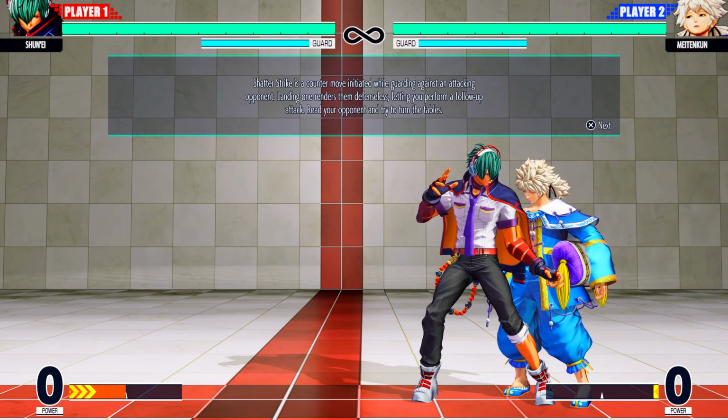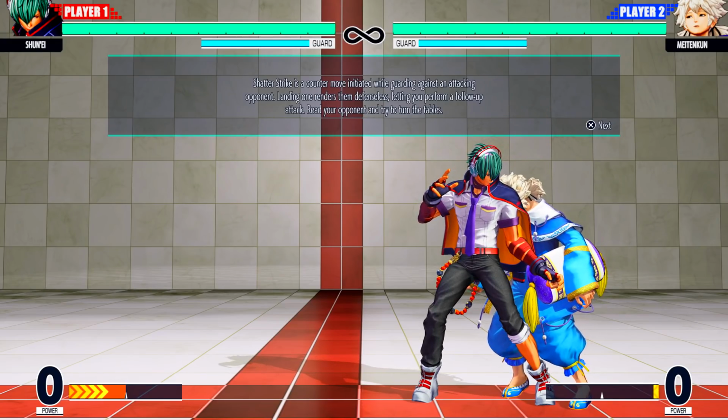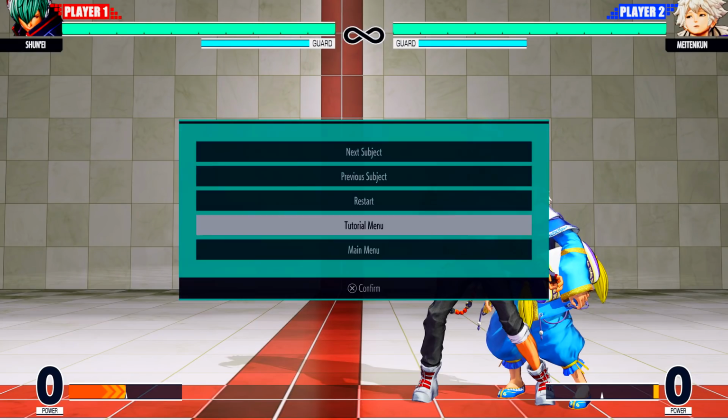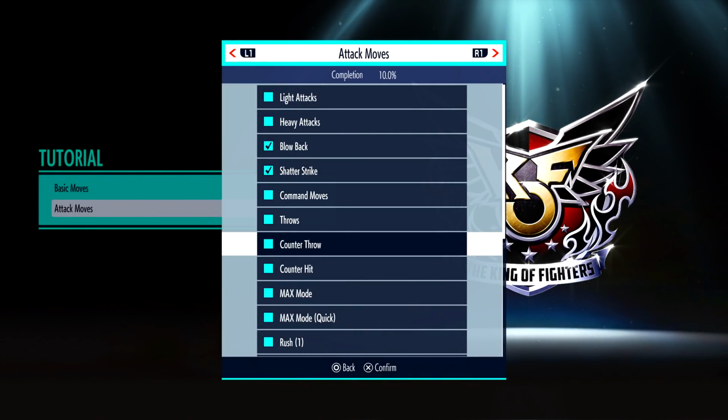Oh, is that his special move? I assume that's one of his special moves. Because... maybe not. All right, let's go back. Maybe all the characters have that, I'm not sure. Shatter Strike. Command moves. Throws. Counter throws. Let's see how you counter a throw.